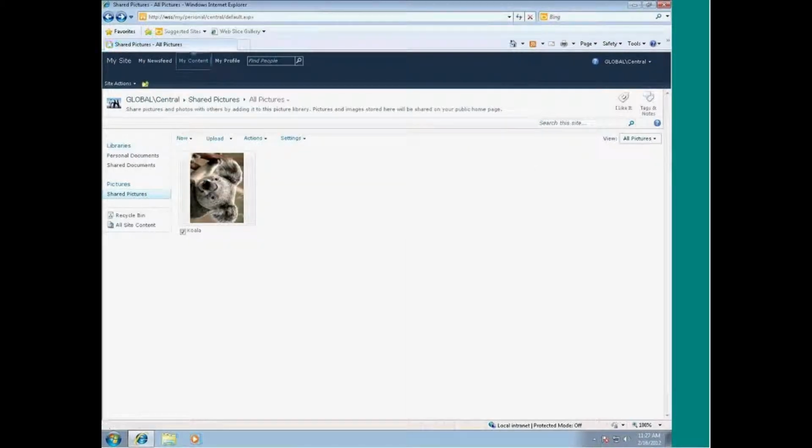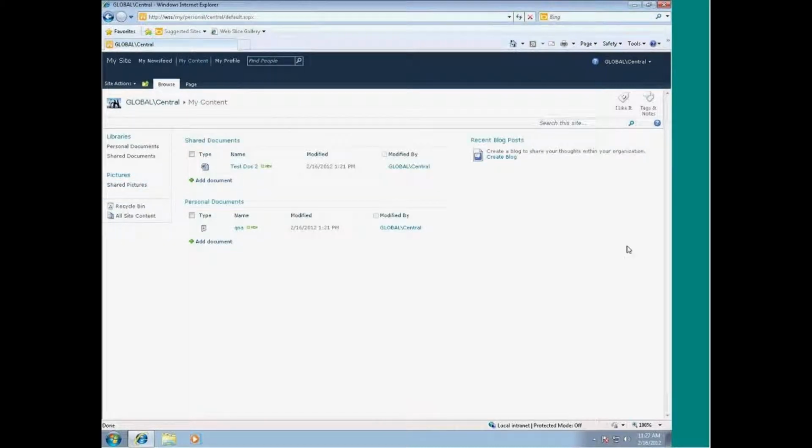If we go back to content, one of the other things that we have here on the right-hand side is the concept of a blog. If you think about things like MySpace and Facebook and those sorts of items, ultimately what they are is blog sites with blog entries where you add all sorts of information and people can respond back to. So if we say create a blog, this is going to go and do some thinking.